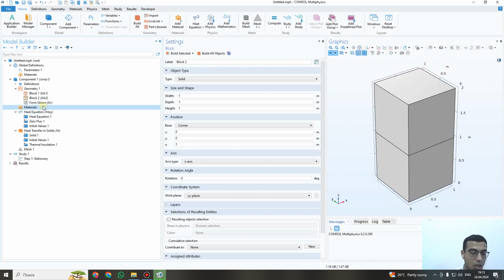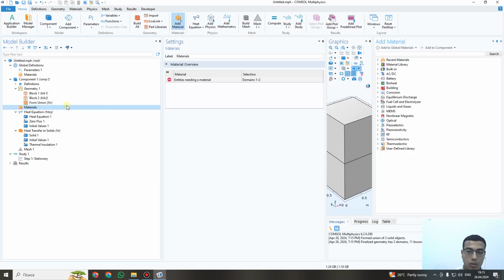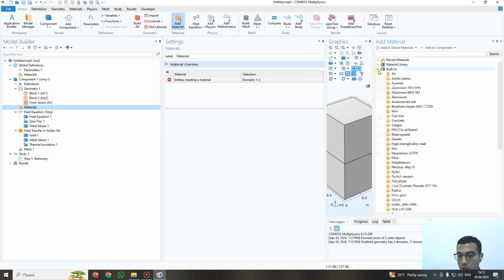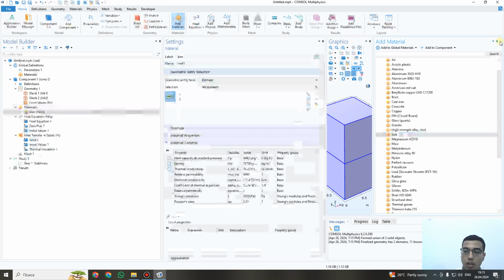And let me choose a material. It should be a material that heat transfers easily, so I think a metal, any kind of aluminum or iron. Let me choose iron.